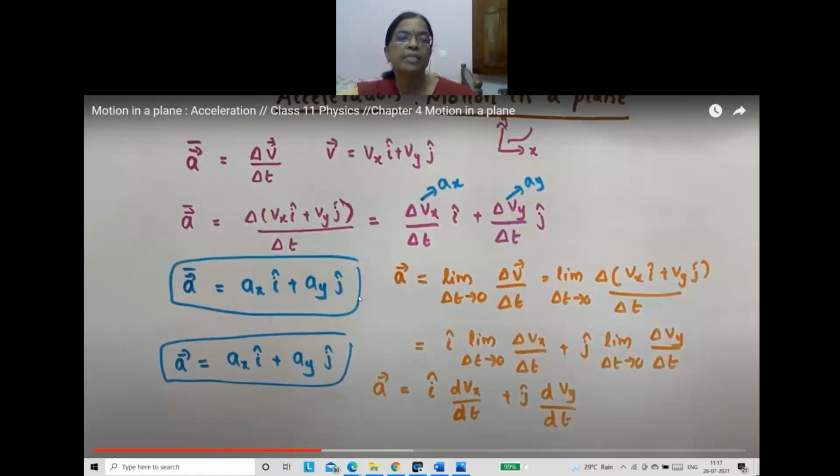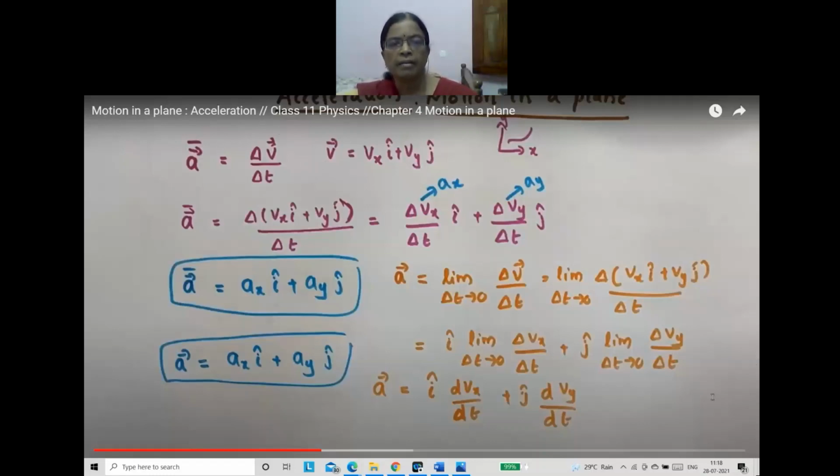And we know the acceleration is change in velocity by time. From this equation, can you tell what is the direction of acceleration? Who will tell? Aishwarya, yes. From this equation, average acceleration is delta V by delta t. What is the direction of acceleration? See, the acceleration equation is change in velocity by time. So what will be the direction? Velocity is a vector quantity. So the acceleration direction will be in the direction of... The answer is there inside this.